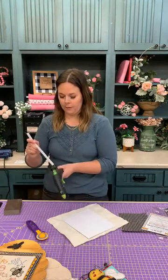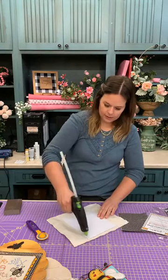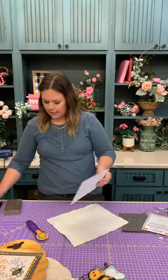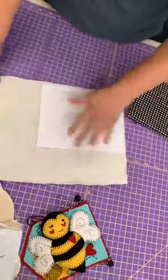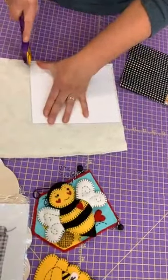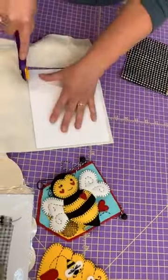Oops, we need more glue. That is a lot of glue. It is a lot of glue. And then I like to just put that on like that, and then just carefully trim off your excess warm and natural, or you could cut it exactly to size.